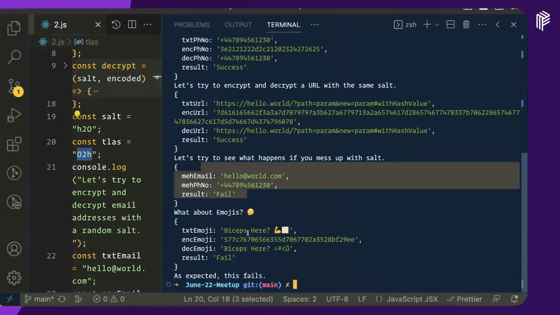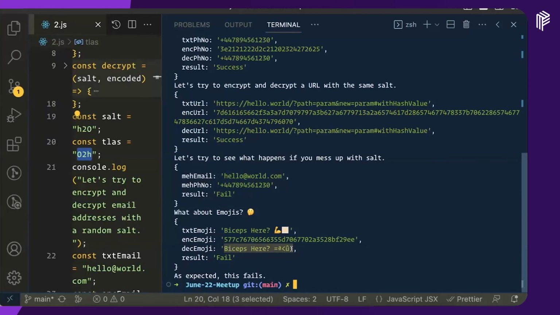And the worst part is, what about emojis with color modifiers and other things? I'm using a Mac, so I'm able to get these emojis, or we can use WhatsApp or any of these emoji pickers to get the color modifier and everything. Unfortunately, it is getting decoded like this. So this is one of the downsides of what this particular encryption algorithm does.